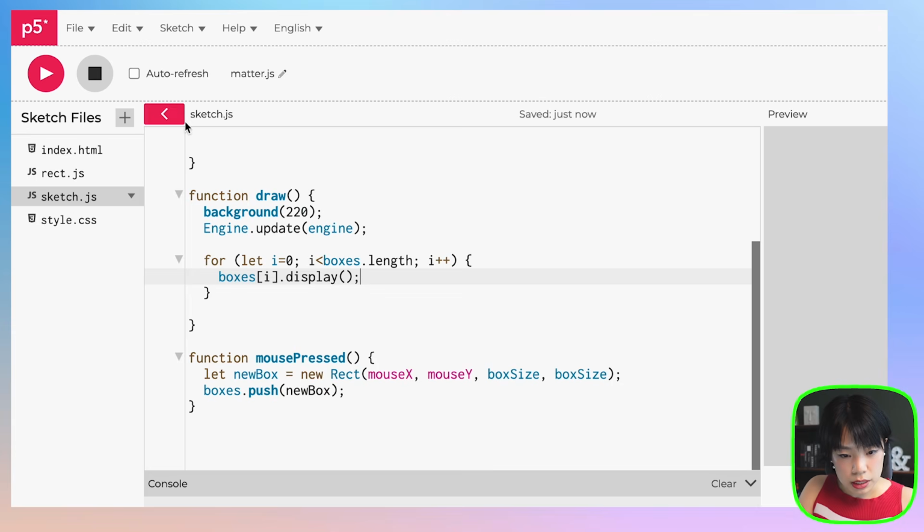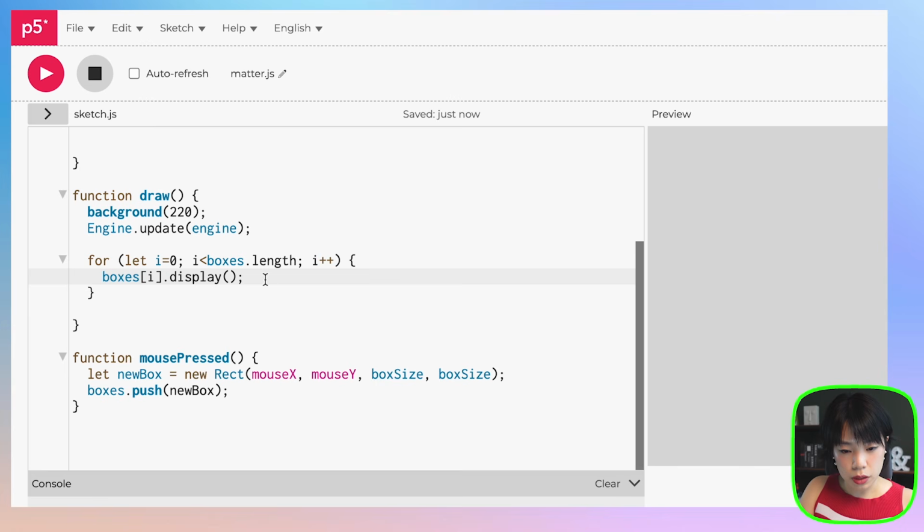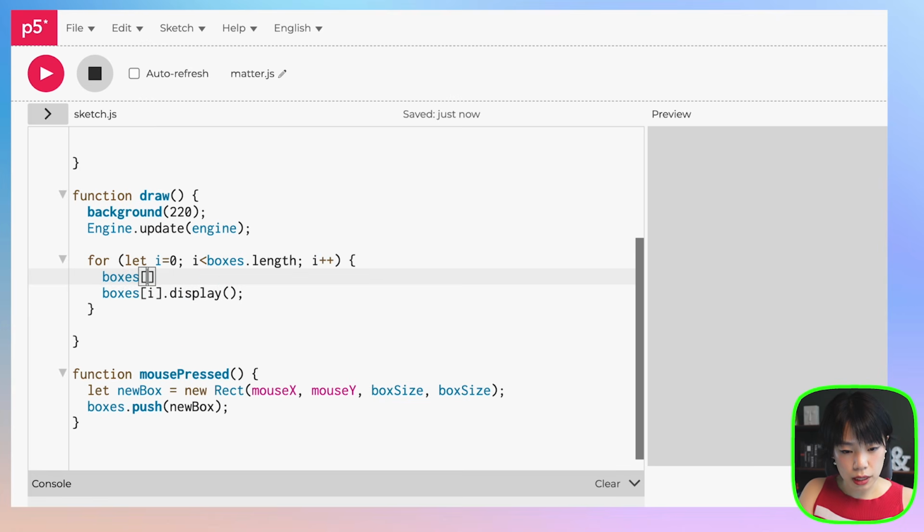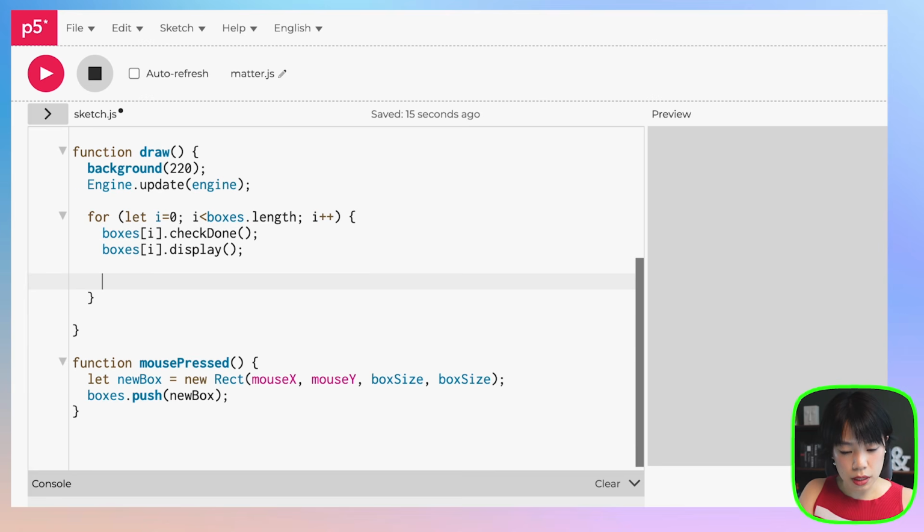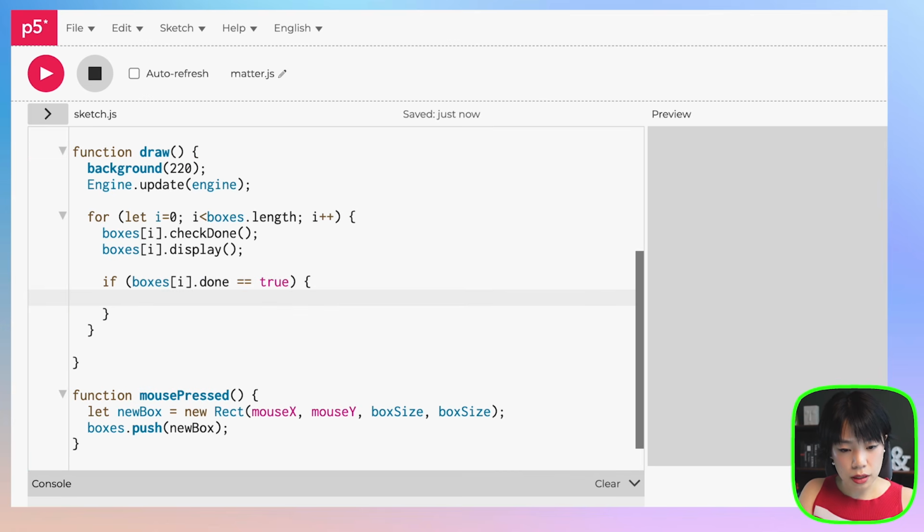Now inside Sketch, what we want to do is first we want to check done, and then we want to say if boxes of I dot done is true, then we want to do two things, right? We want to first remove it from the world.